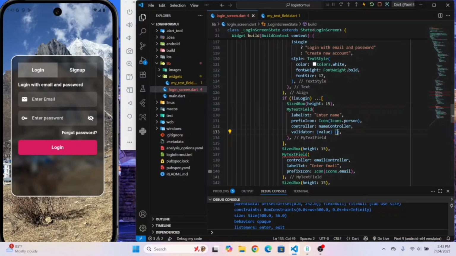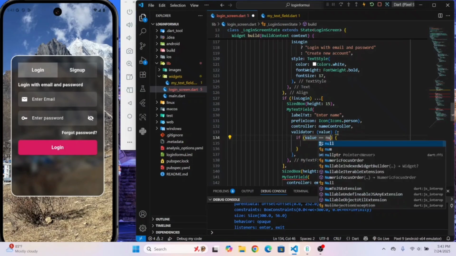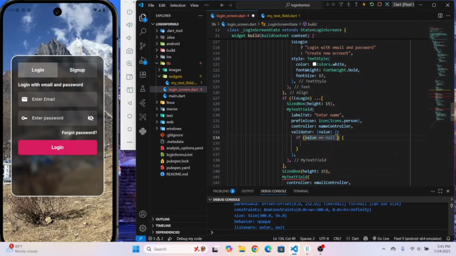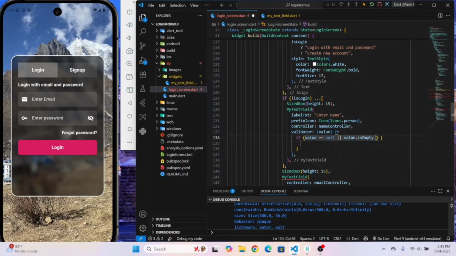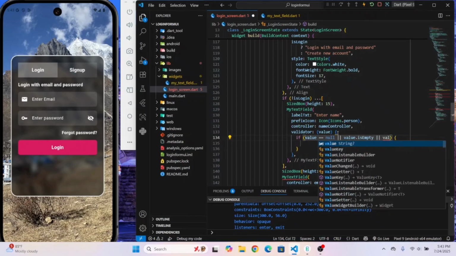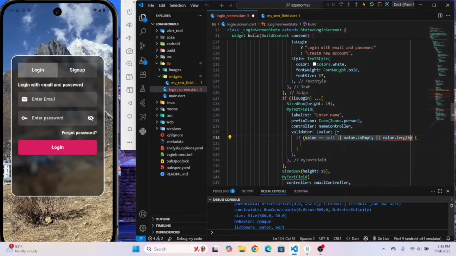Okay, so if value, you can name it anything, is null or value dot is empty, then we will return the string.